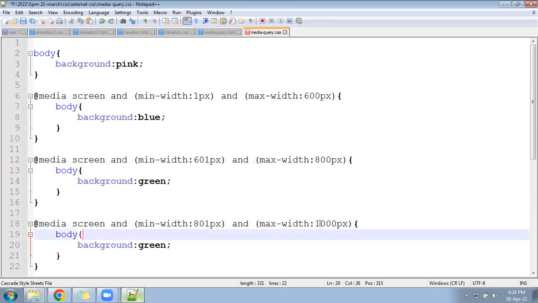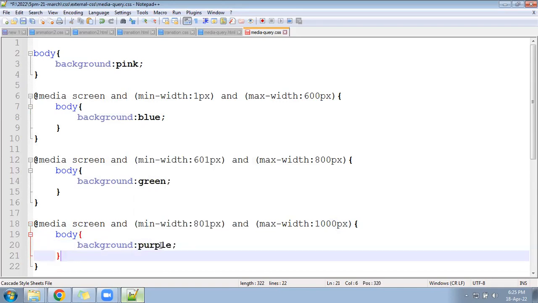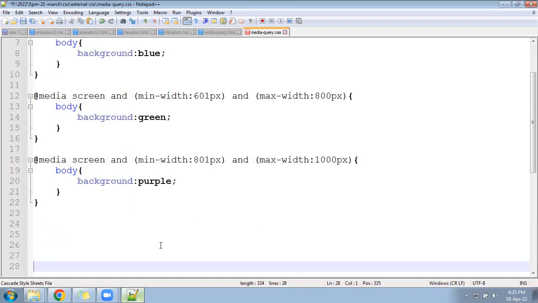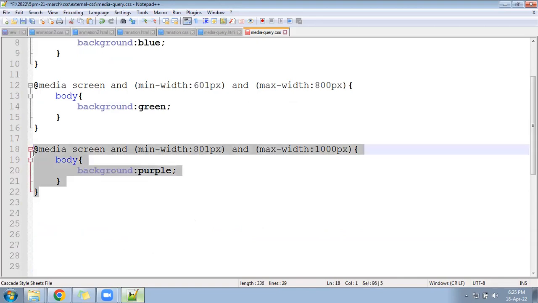Background color we can keep as purple. So let it be up to 1000 pixel. After 1000 pixel, it will be the default screen, large size screen.